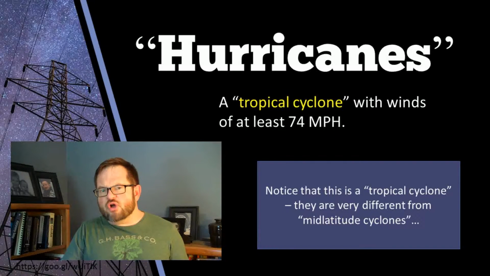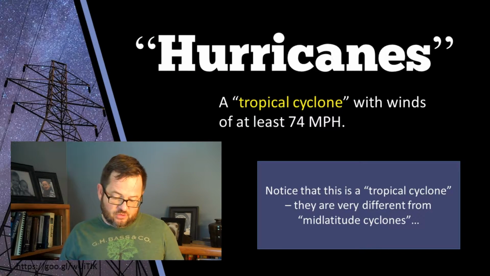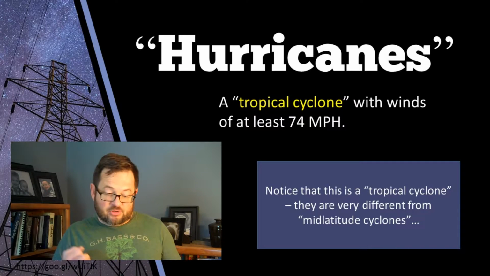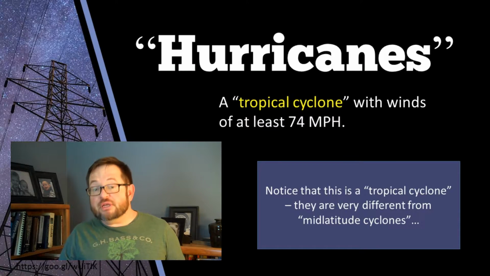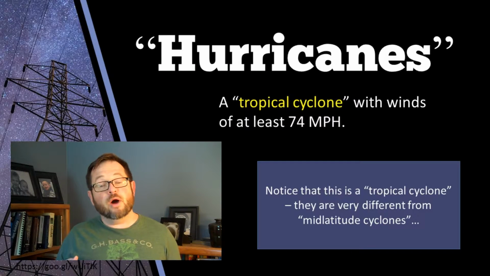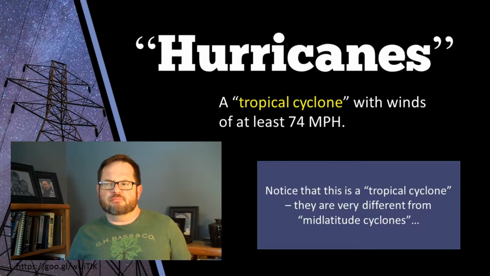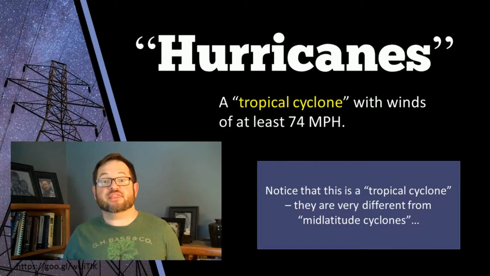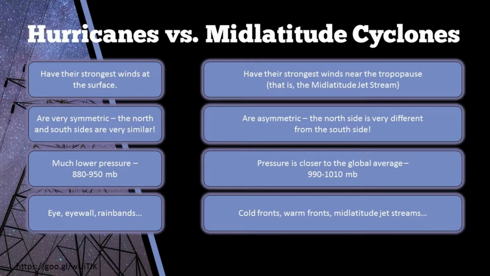Just to touch for a moment on that term tropical cyclone, notice that this is actually very different than a mid-latitude cyclone, the kind that we learned about in part 1 of this lecture. There's virtually nothing in common short of them both being areas of low pressure. I've made a diagram here where the column on the left is for hurricanes and the column on the right is the same features but for mid-latitude cyclones.